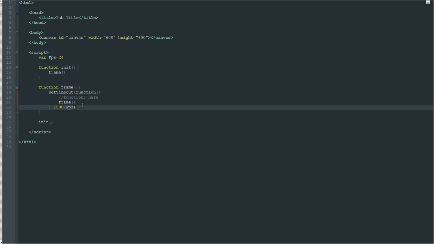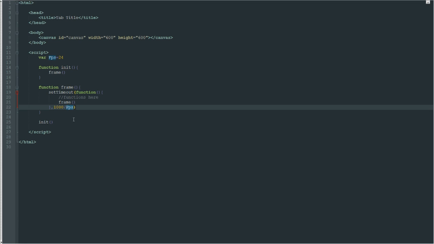So this could be used to make a character move across a screen or something, because if this only ran once and you had your render functions in here, whatever functions you have, it would only render your character once. Then as much as you move your character around, you will never see the character actually move across the screen unless you re-render the canvas with the updated locations of all the things you're rendering. So you need this to be rendering every single frame, as defined by the frame rate, which is 1000 divided by the frame rate number.